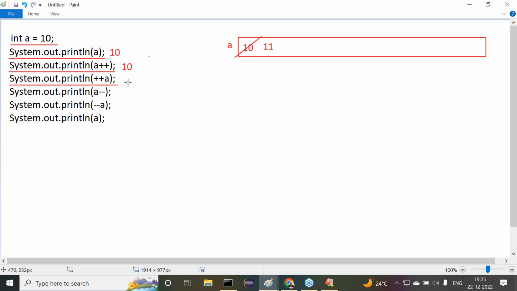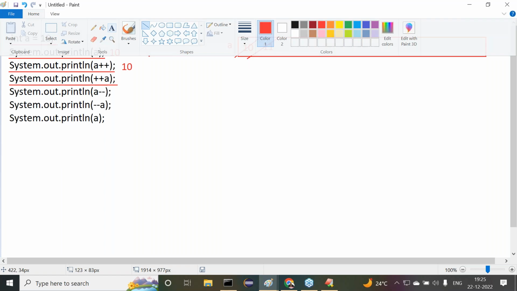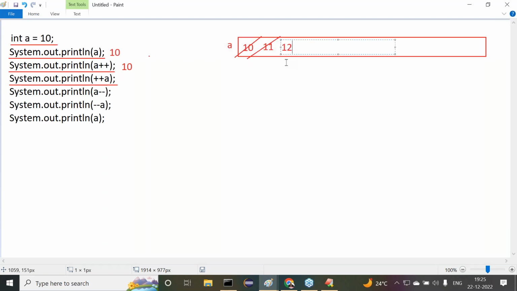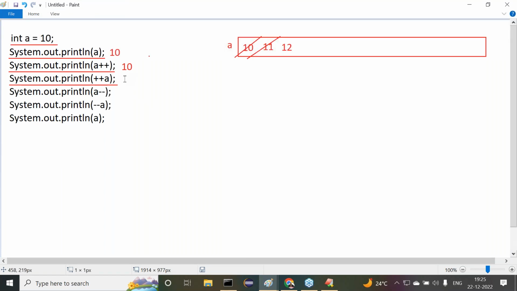11. On the 11, pre-increment: first the incrementation has to be performed here. The 11 value will be incremented by 1. What is the resultant value? 12 we are getting. That incremented value has to be displayed here. So 12 is the answer we are getting. After that, now in internal memory, what's the value? 12. 12 is the value here.